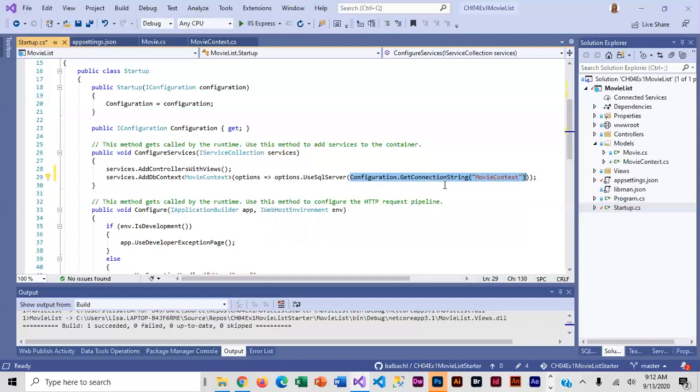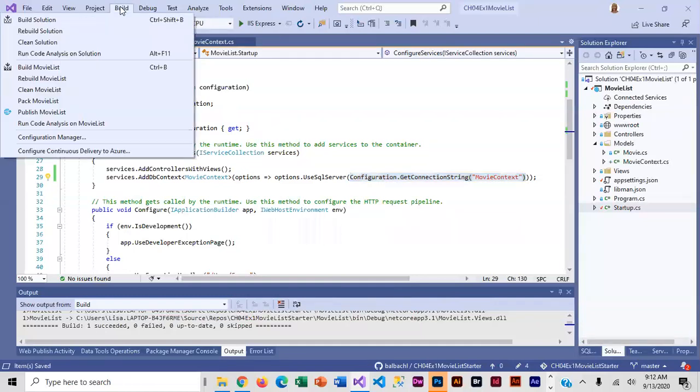Okay? And it's doing that by reading in that connection string. That's part of what it does in order to create it. So once we have completed this, we're going to save and run a build.